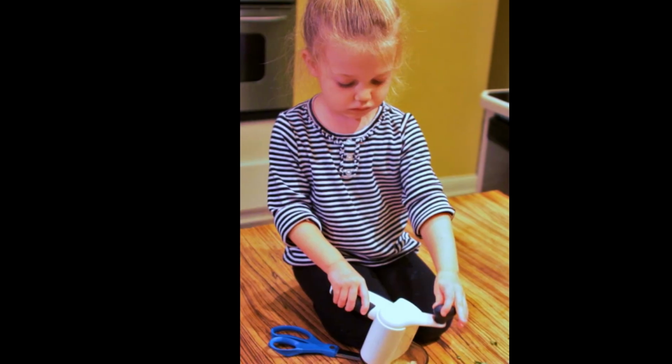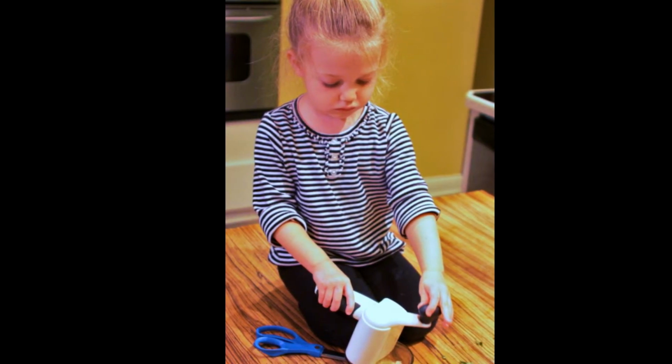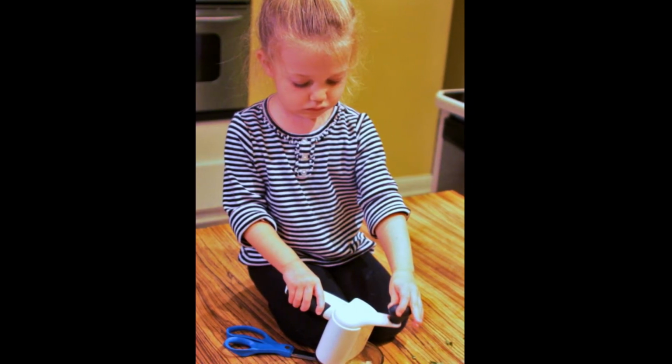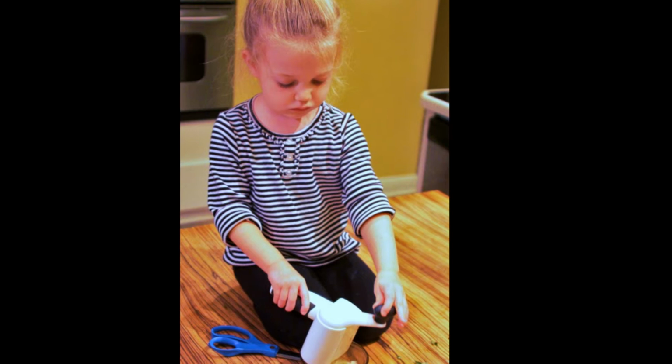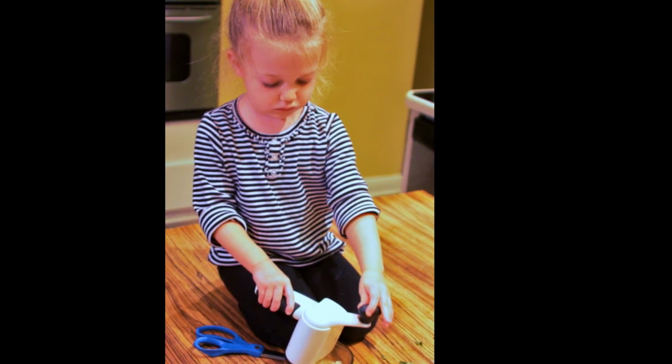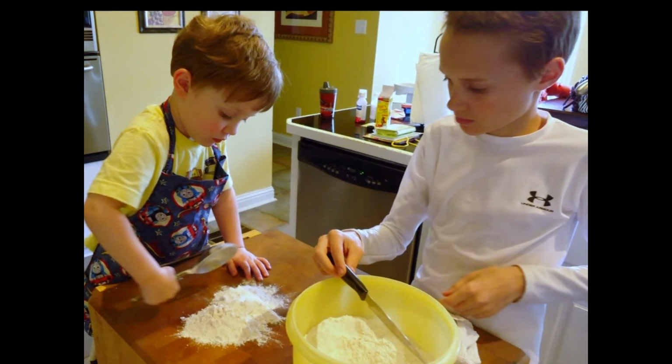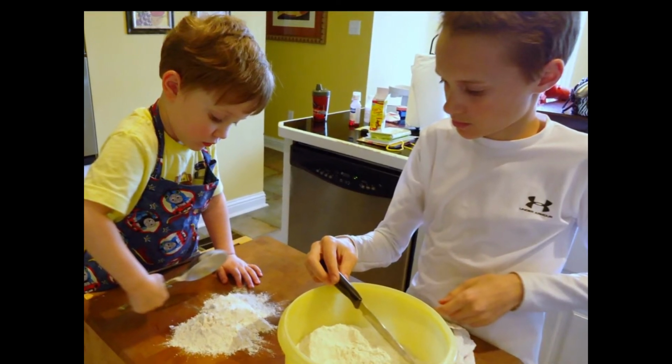Let's get started on making our fresh pasta dough. You'll see how easy it is because my kids will make it. Now your dough needs to be not too soft. It should require some serious effort when you're kneading it, but you don't want to make it too tough because it's going to be hard for your pasta machine to handle or hard for you to roll out. So you'll kind of get a feel for it.